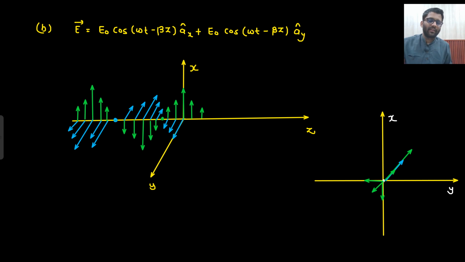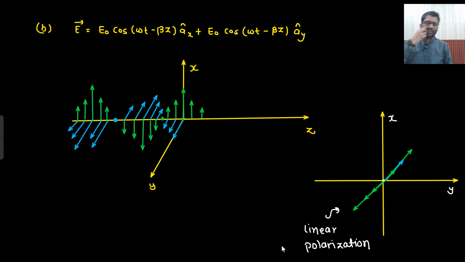Now in that manner other guys will come and the equivalent will look like this. This will be the equivalent. Then this will be the equivalent. So in that manner it will keep on going, right? So how will it be dancing? This is also linear polarization. Certainly in this manner we are not going to solve in the examination. In the examination, how will you solve, that also I will tell. So do not worry about that.